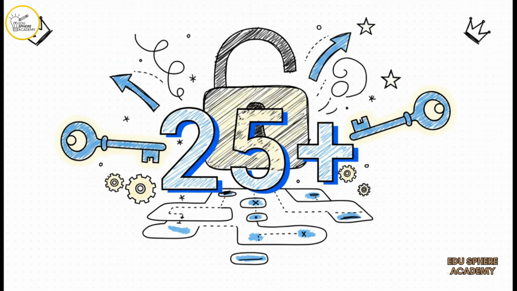Well, our ultimate goal for this explainer is to fix exactly that. We are targeting a massive 25 plus marks. Now, I know that might sound like a super high bar, but it turns out the frameworks we're walking through today are the literal keys needed to unlock those top tier marks. Seriously, this isn't about natural born talent. It's really just about discovering the rules of the game and then playing them perfectly.